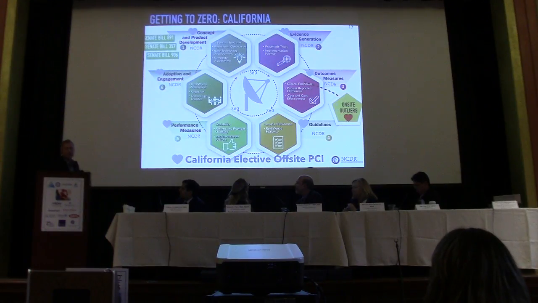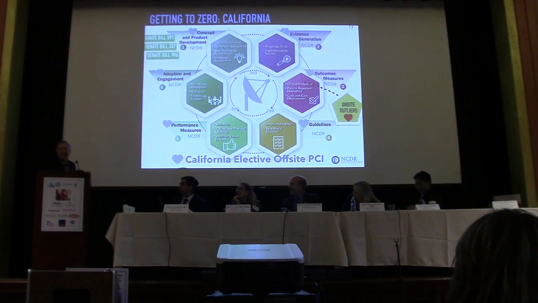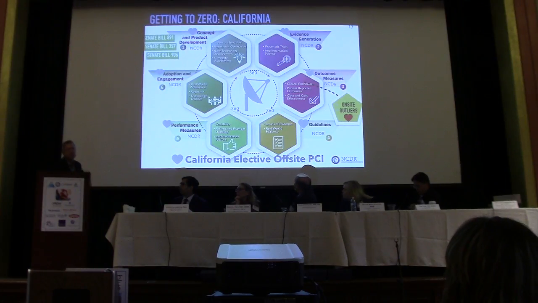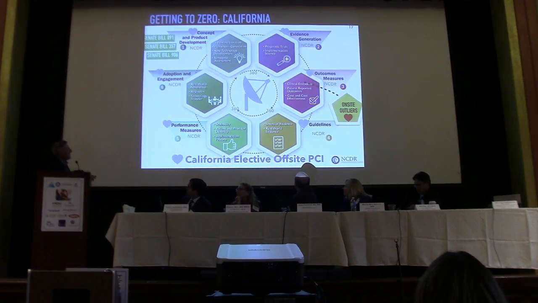And last year, I can tell you, what did we get? Last year, for the elective PCI program in the state of California, for all of those hospitals participating, did we get the zero? We got 0 strokes, we got 0 myocardial infarctions, and we got 0 mortality. We got to 0 with an intensive program that went around this loop looking at all of this for thousands of patients in the hospitals with off-site PCI in California. I remind you that going around this circle is getting to 0.